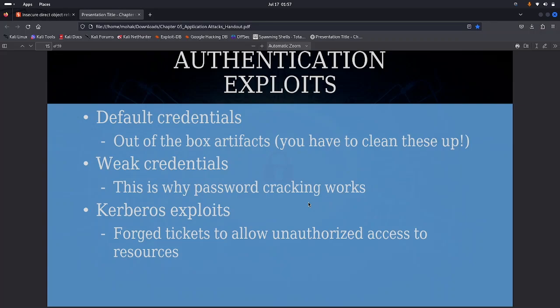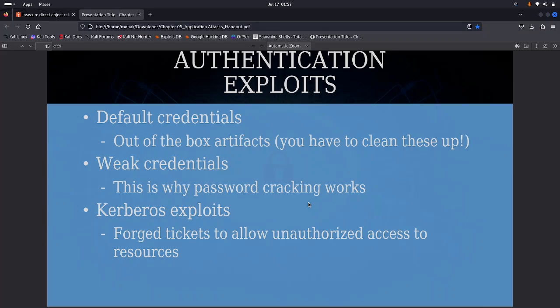But if you exploit the Kerberos server and get a forged ticket, you can get unauthorized access to all the resources, to all the servers. Forged means a fake session token. You get tickets for entering any server, because you don't need to get those session keys again, since you are using Kerberos.